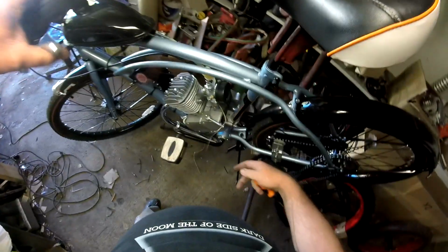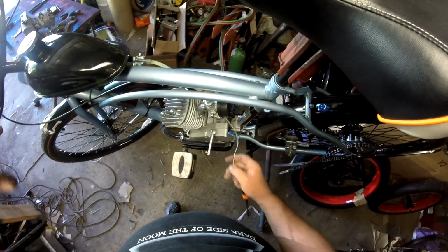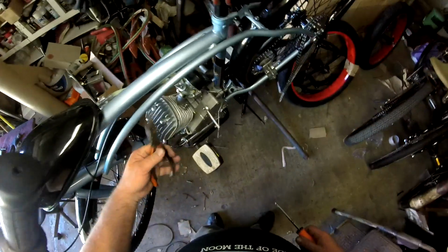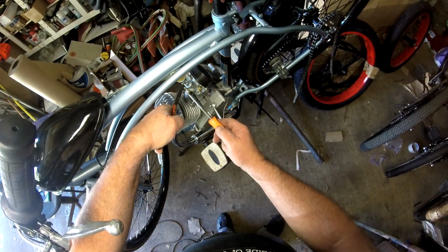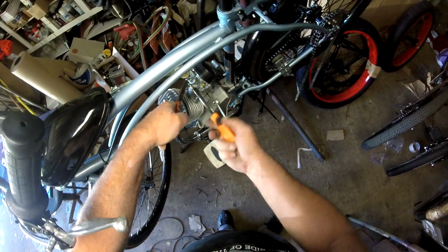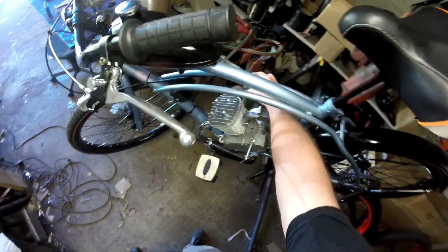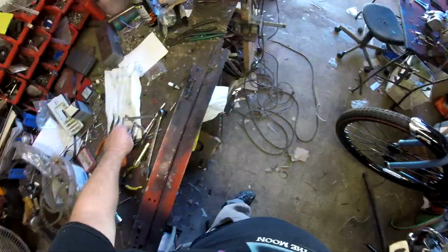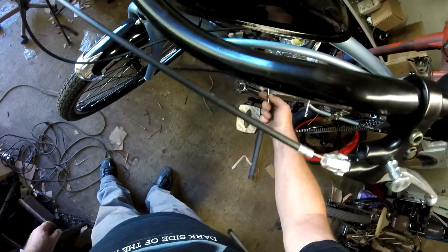Loosen up the cable. Pull your cable out, save your spring. I'm going to back up the nut here on the carburetor. Loosen that. Get my carburetor out of the way. Let's go ahead and remove the muffler.